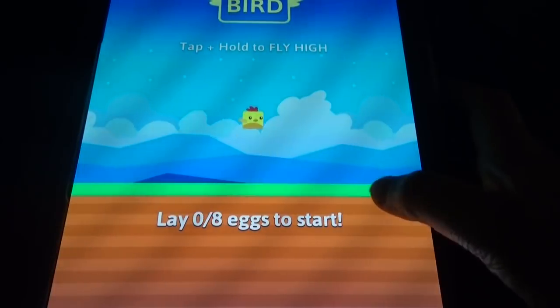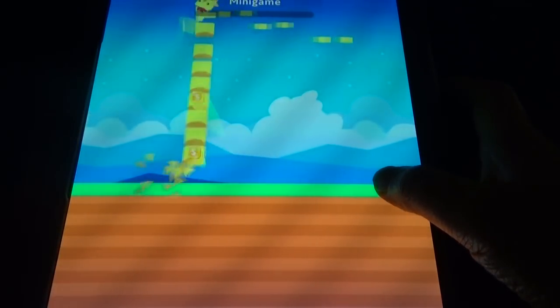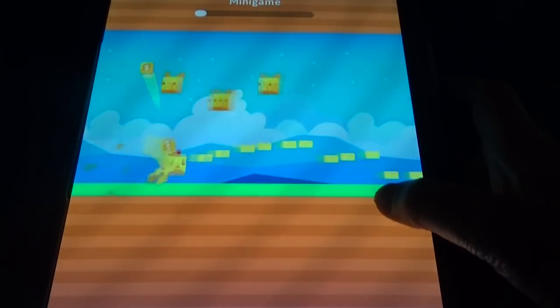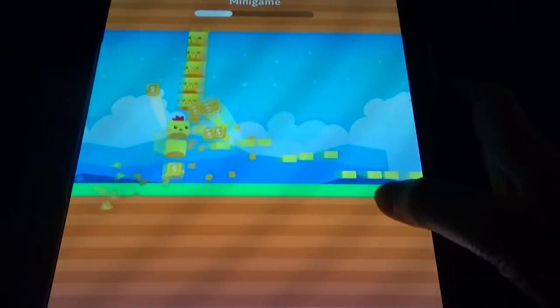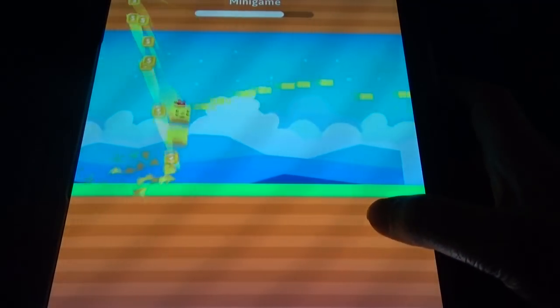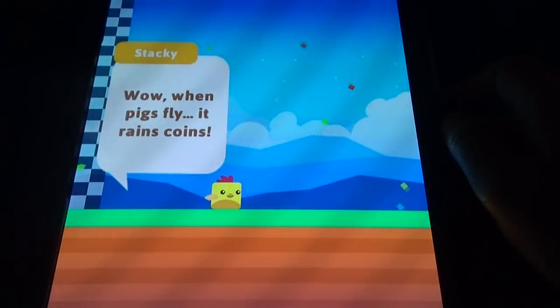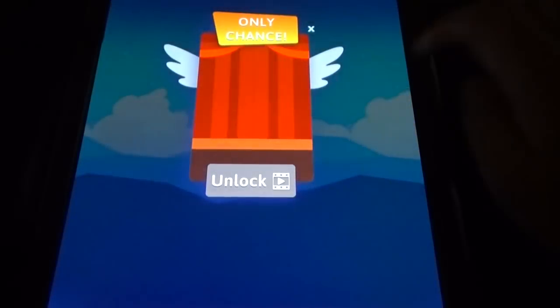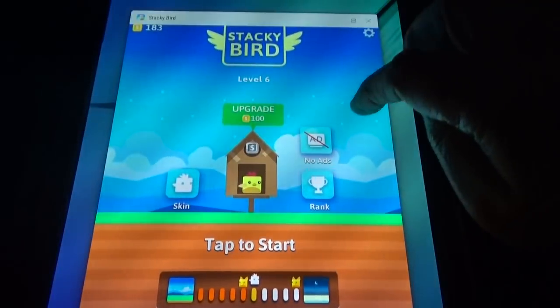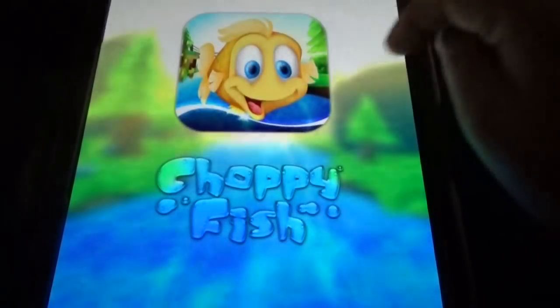So tap and hold it up by here. Okay. This is mini game. Watch, I need to get some character. So like this, biggest game these days with story mode and all those things. So choppy fish or run fish run.